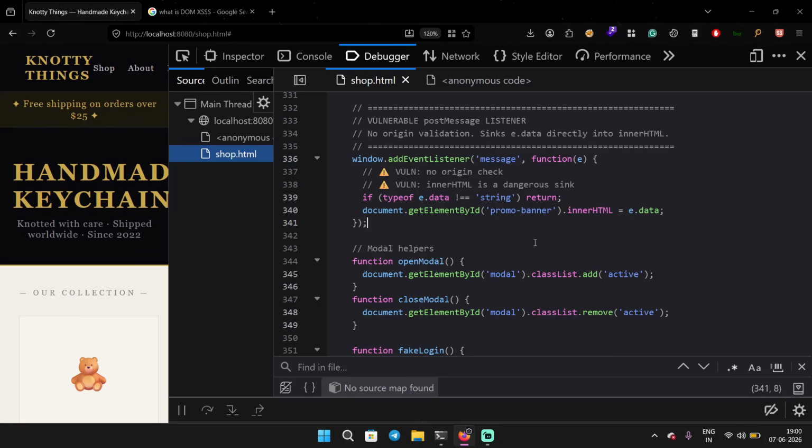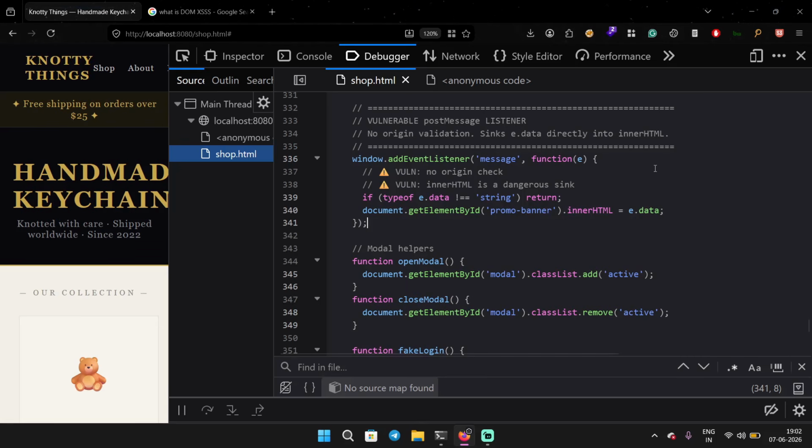So that's a pretty common feature, but if this is not implemented properly, postMessage DOM XSS can happen. postMessage DOM XSS happens when a page listens for messages and takes whatever data arrives and drops it into a dangerous sink. In normal DOM XSS, the data comes from a source, but in postMessage DOM XSS, the data comes from a postMessage listener. You're getting the point? And the end result is the same. It goes into a dangerous sink like innerHTML, eval or document.write. In this case, we have innerHTML.